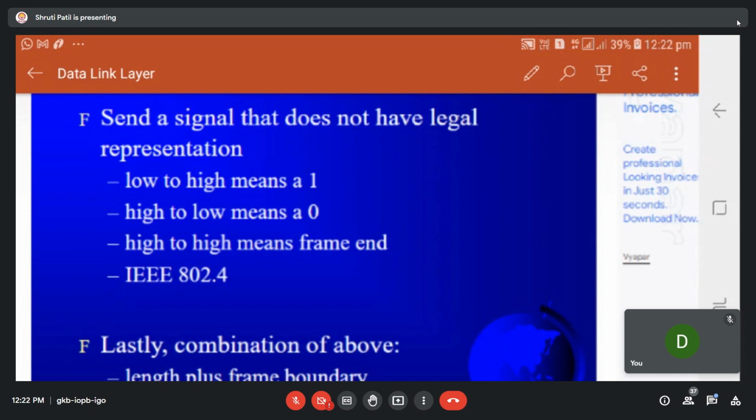What else can you do with zeros and ones? Transition. When it is transiting from 0 to 1, that is low to high, you can give it as 1. And when it is transiting from high to low, you can give 0. And then it will continue. So when the first low to high transition happens, 1 comes, and that 1 will continue till you get a transition from high to low. When it goes from high to low, the signal will be considered zero. So it is going to transmit ones and zeros like that.